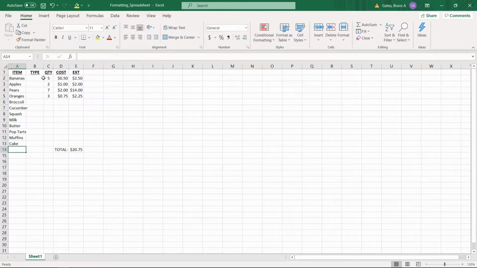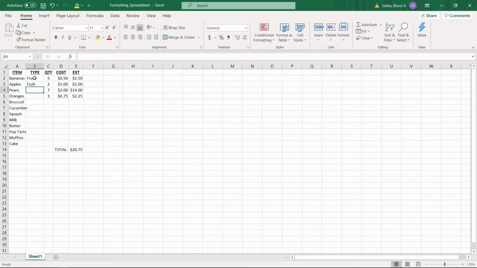And for type, we're going to start categorizing these. Basically, what I'm doing here is I have my items. I'm going to categorize them by where they would be in the grocery store, and then we're going to fill in this information with, again, probably some bogus information. And I'll show you something interesting about this particular column as we go through, but we'll get to that in a second. So for bananas, they're obviously a fruit, as are apples.